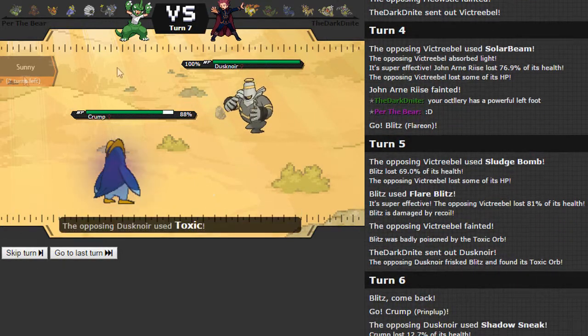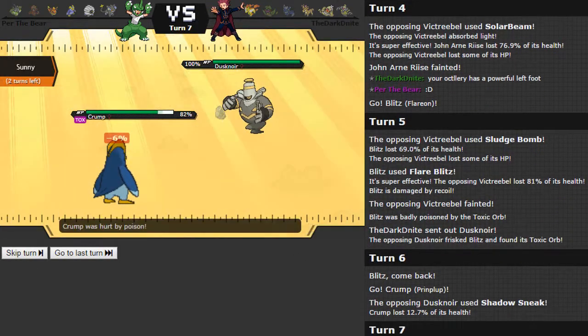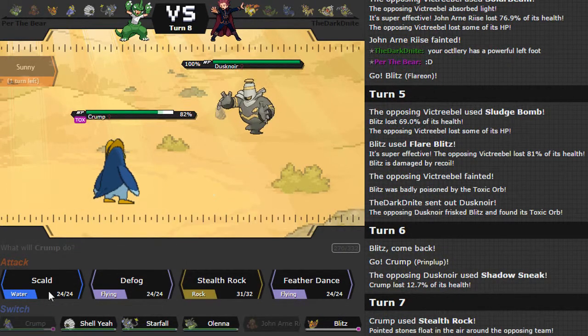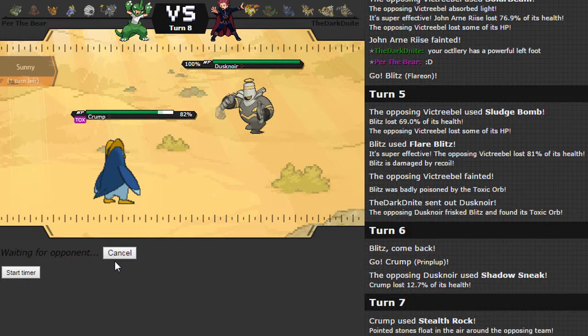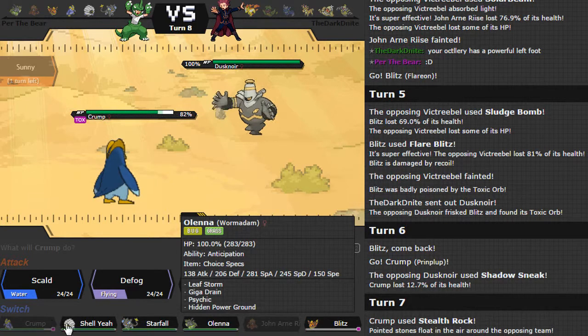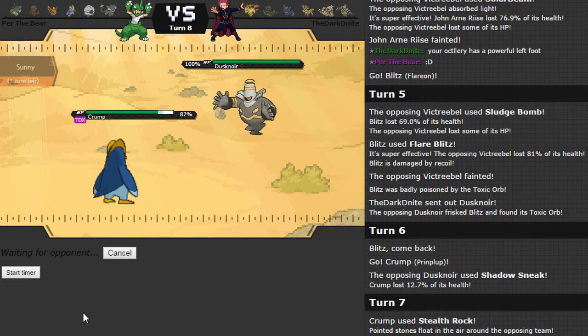Doesn't look like he has any sort of hazard setter or spinner or anything like that, so we're good on that front. We'll Scald, see if we can get a burn. I'm pretty sure Dusknoir doesn't have any recovery outside of Rest and Pain Split. Actually, let's go into this.